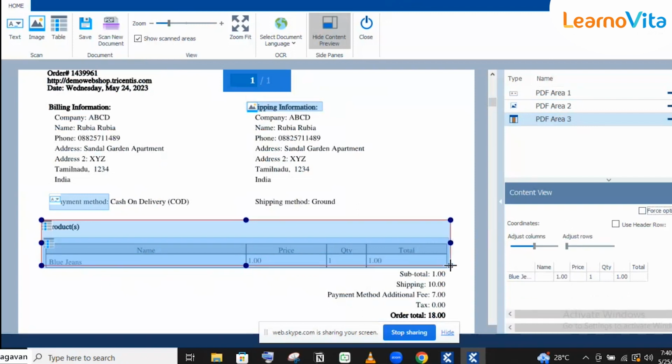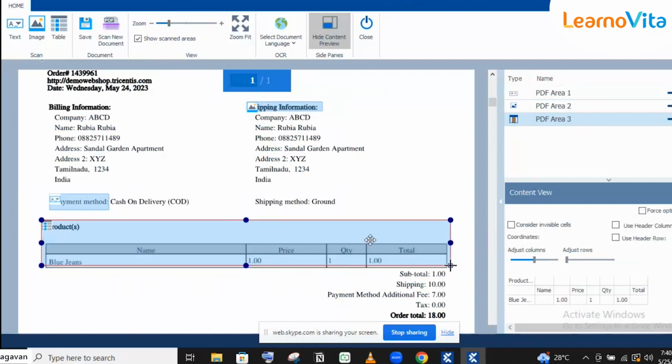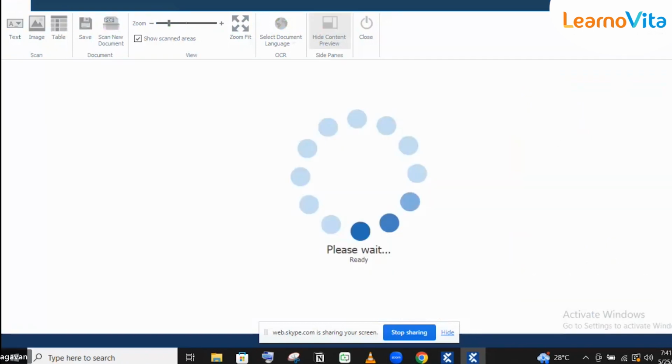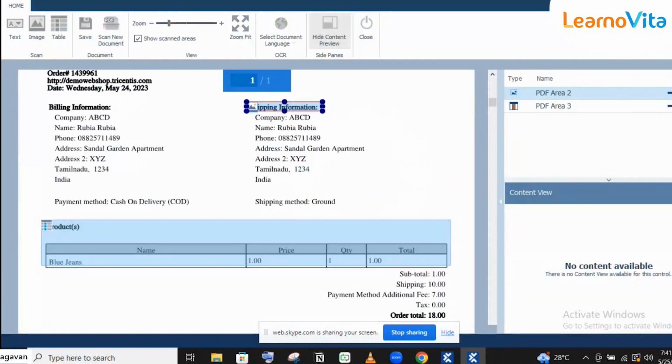The old one will disappear and the new one will be there. And if you want to delete, you can use this option.